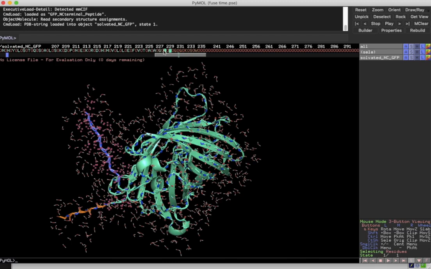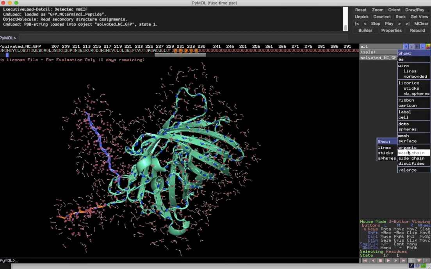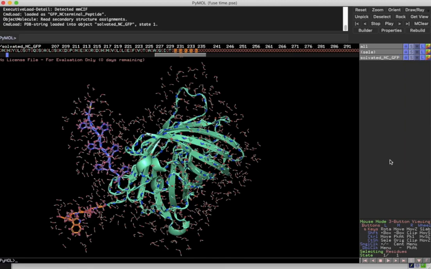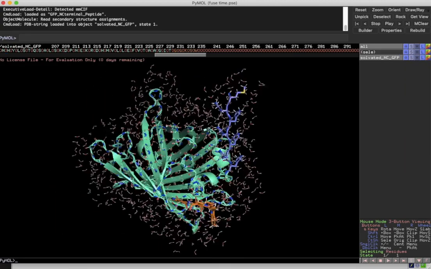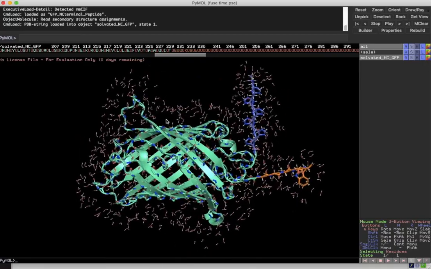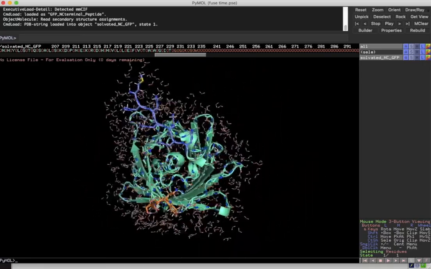Oops. See what's happening. Sticks here. All right, so now we can see our peptides nicely. They're surrounded by water molecules.